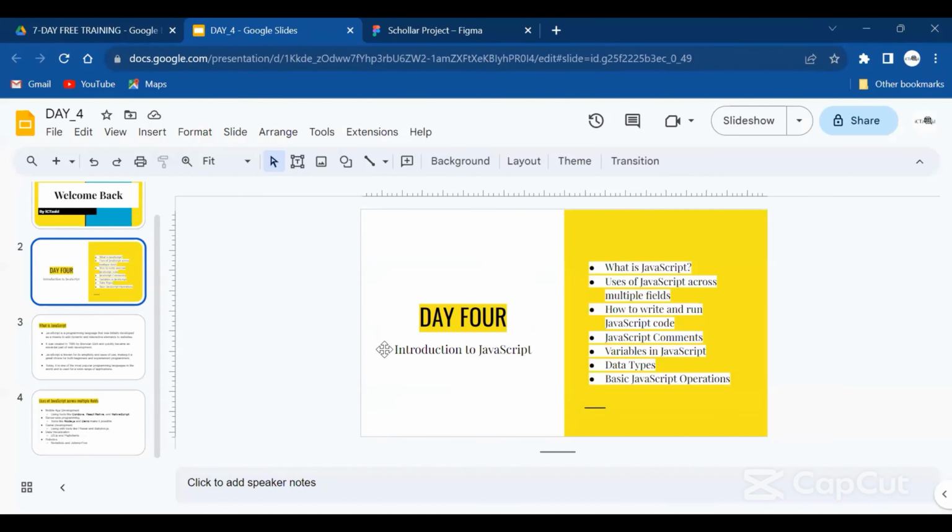I've talked about the use cases of JavaScript, which is the second item on our list. So the next thing is how to write and run JavaScript code. There are different ways you can write JavaScript, and we're going to do this hands-on, right? In writing JavaScript, you can write it in a web browser. That's on your browser, you can type JavaScript code and it will run, right? Then you can also make use of an online code editor. We already downloaded and installed VS Code, which is an offline code editor because it is resident on your system. You can use it without internet.